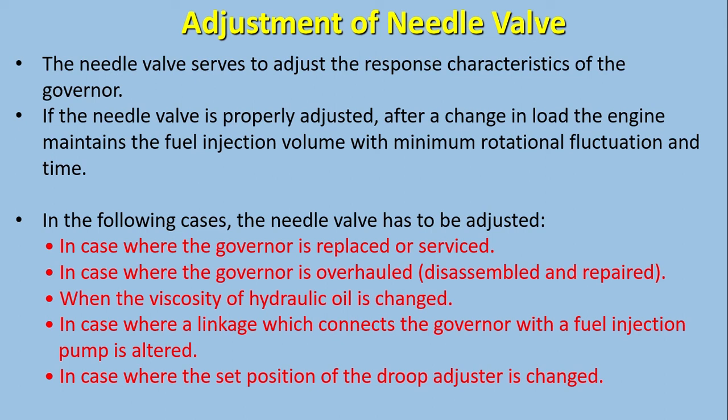In the following cases, the needle valve has to be adjusted. In case the governor is replaced or serviced, in case the governor is overhauled, when the viscosity of the hydraulic oil is changed, in case the set position of the droop adjuster is changed. So in these cases, the needle valve has to be adjusted properly.